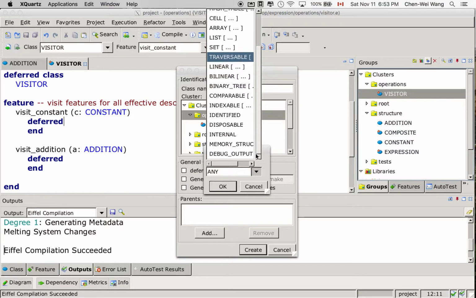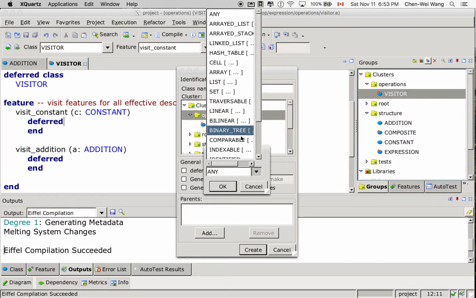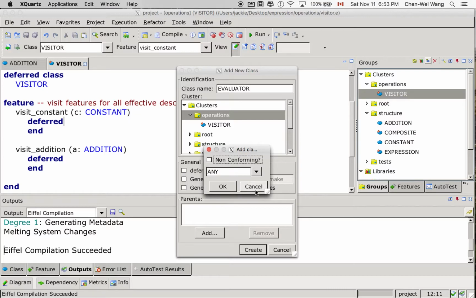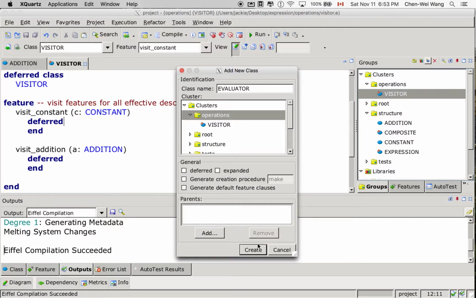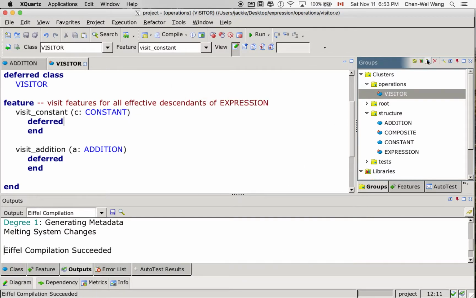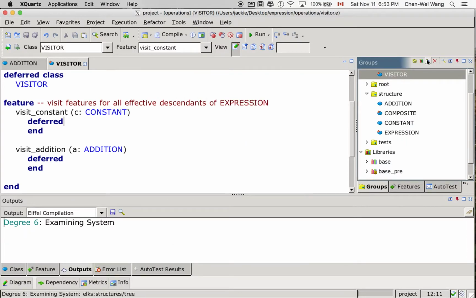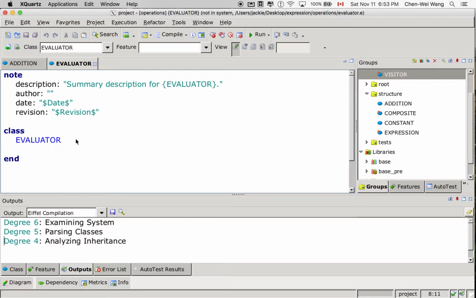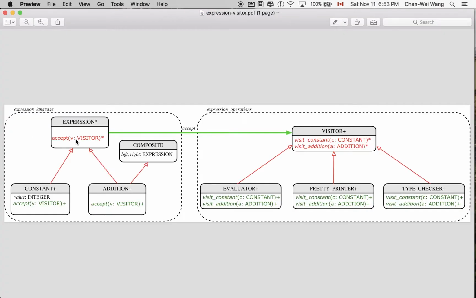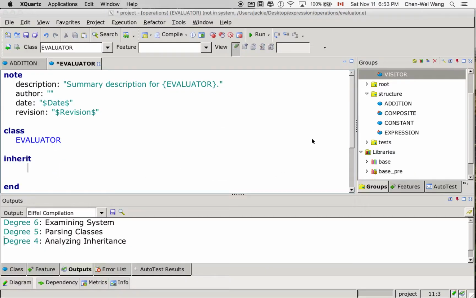If we cannot, we can try. It seems like we cannot. Never mind, just cancel. Now let's just create again. Let's call it evaluator. Now when we say inherits, you can see evaluator should inherit the visitor.